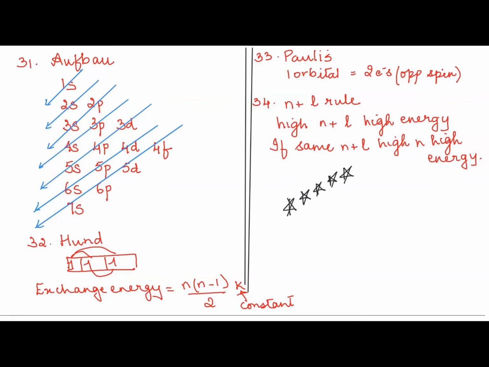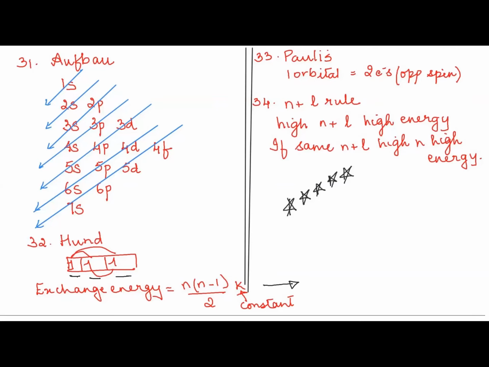Hund's rule states that electrons are filled in a subshell or in degenerate orbitals singly before pairing occurs. So here I've written something called exchange energy. Exchange energy is related to why we see that half-filled orbitals are very stable. Half-filled and completely filled orbitals, nitrogen for example, are stable. That's because, first of all, the distribution of electrons is symmetrical. We can see that 1, 1 each or 2, 2 each makes it more symmetrical, or because of exchange energy.